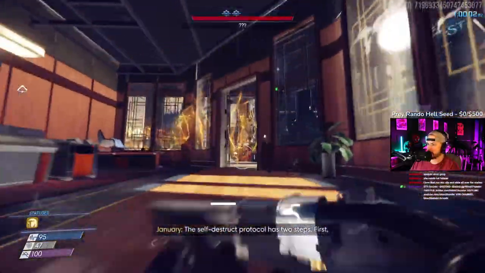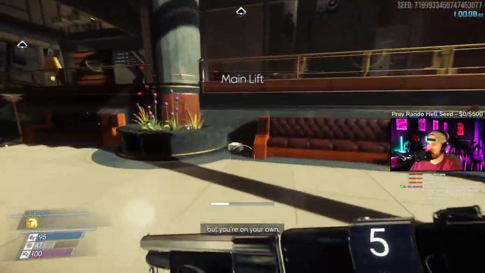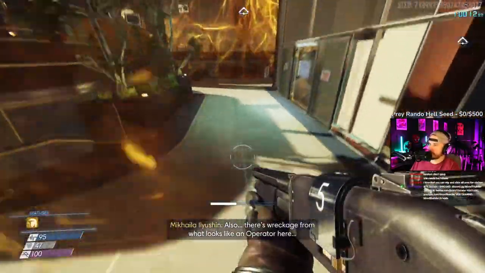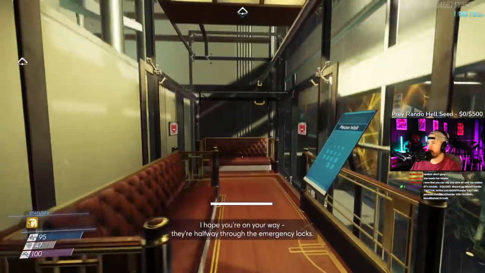The self-destruct protocol has two steps. First, the arming keys are used to prime the reactor in the power plant. Two-man rule, but you're on your own. Also, this wreckage from what looks like an operator here. It's a type I've never seen. Maybe it killed Eve? Or... I hope you're on your way.